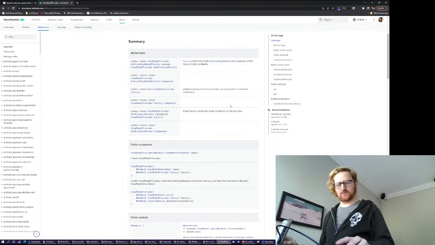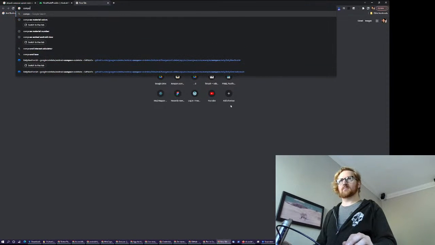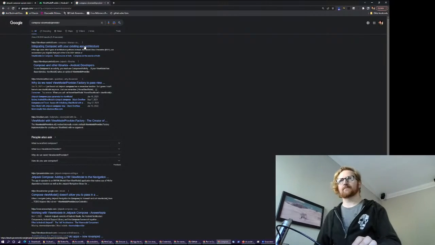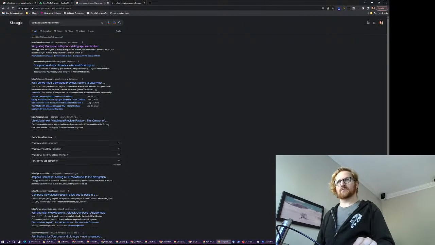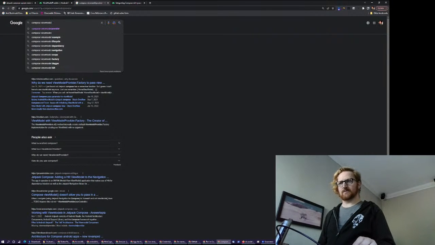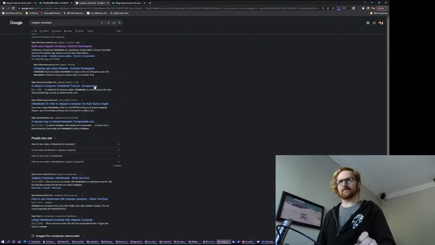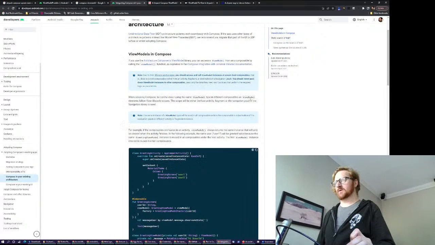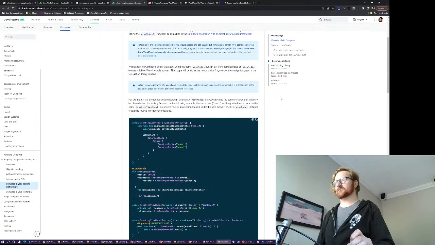How do you do this in Compose? Compose view model provider. Alright, what happens? View model tutorial. It should not be that hard, but never pass down a view model, blah blah blah.